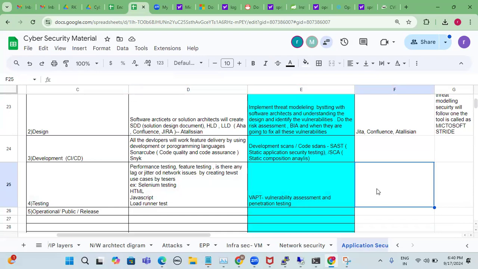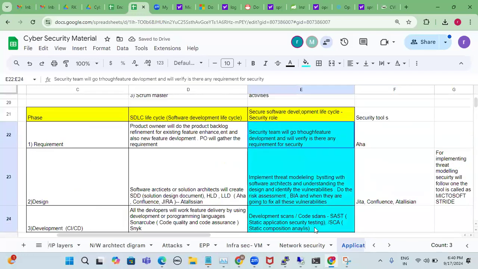We could generate all those testing related reports, and ask developers, testers and the design team to fix those issues or bugs. This is up to 2015, I can say, or 2018. So this is the process we were following. We were not implementing all three different phases of security.